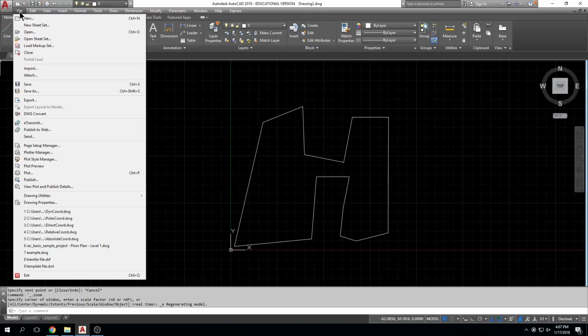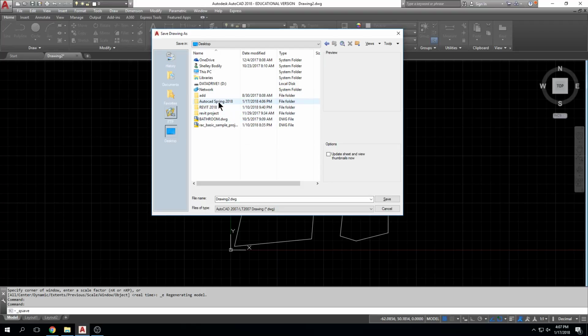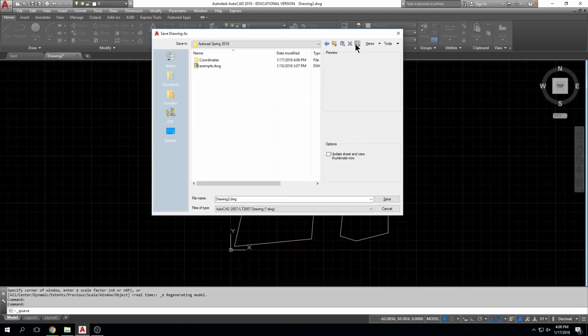I would, well, you'd likely want to do this first so that you don't lose any work, but File, Save, okay? And I would create a folder on my laptop somewhere, wherever you're working, and I would call it AutoCAD Assignments, right? My stuff is in AutoCAD Spring. I'd make a folder that was called, you know, AutoCAD Homework, right? And I'd probably make another folder, since I know there's 5 of these and they all have to be done in different files. I would call this Coordinates, right?